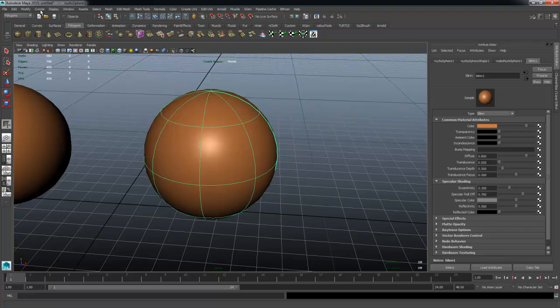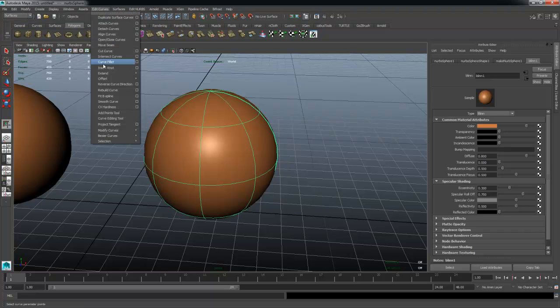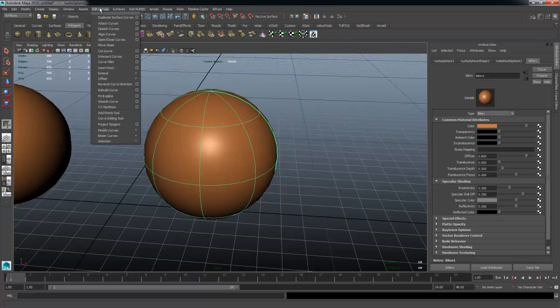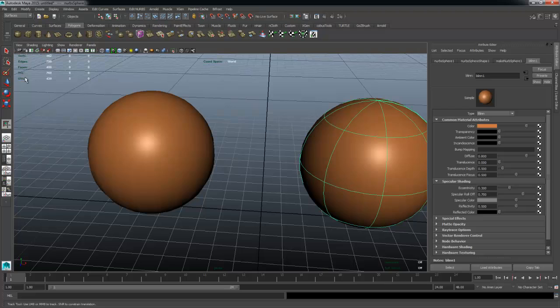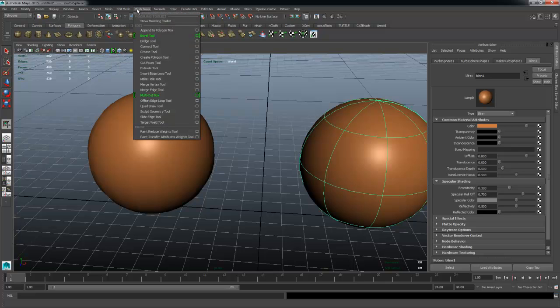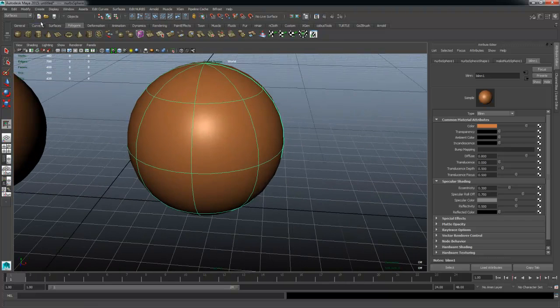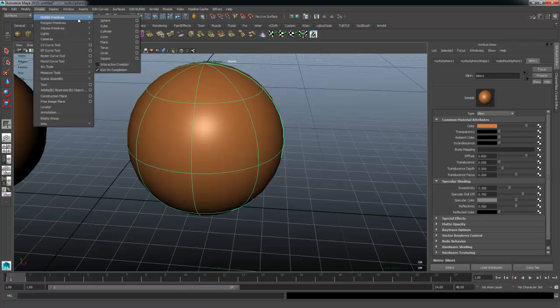If I go into the surfaces menu set, you'll see you've got edit curves, you've got surfaces, and then you have edit NURBS. These will be your primary 3 drop-down menus with all the tools you can use to manipulate curves as well as the surface on the model. If you want to work on this side, we have to work with polygons, and there we have the mesh, edit mesh, and mesh tools. So those are your polygon method type of approach. So back to the surfaces, I'm going to create a simple NURBS curve, and I'm going to make it your regular circle.